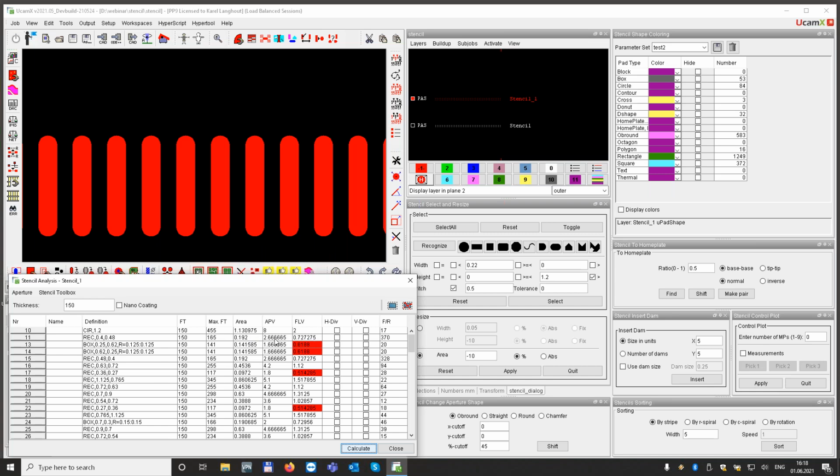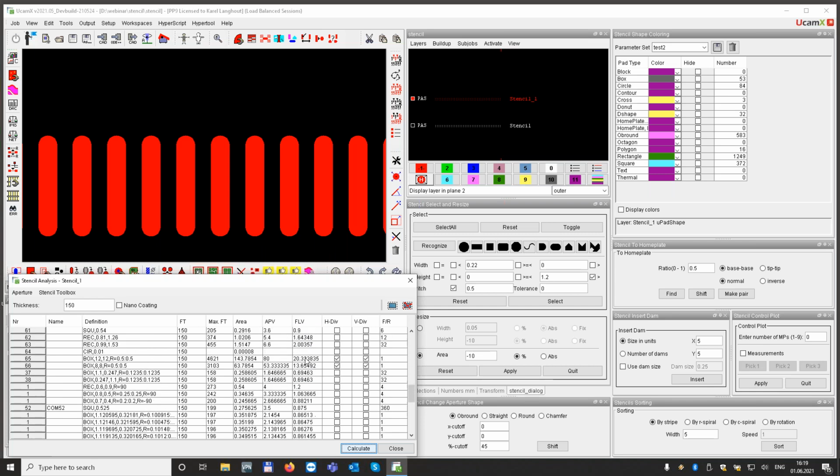It's the aspect ratio of this aperture, and it is the area ratio of this aperture. Together they define if a certain aperture is critical or not, because if it comes below a certain threshold, it will be critical. And this is what you can see here. These values are lower than the threshold and they're nicely colored red.